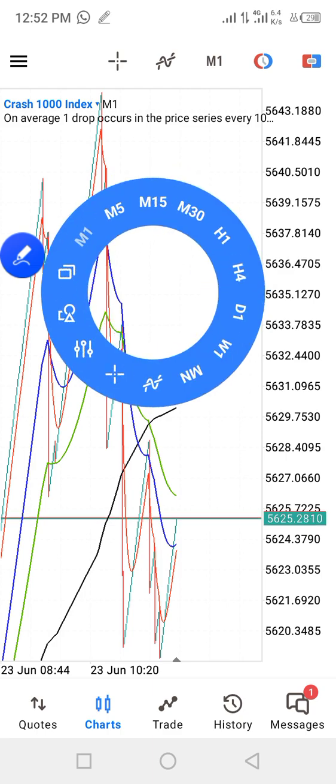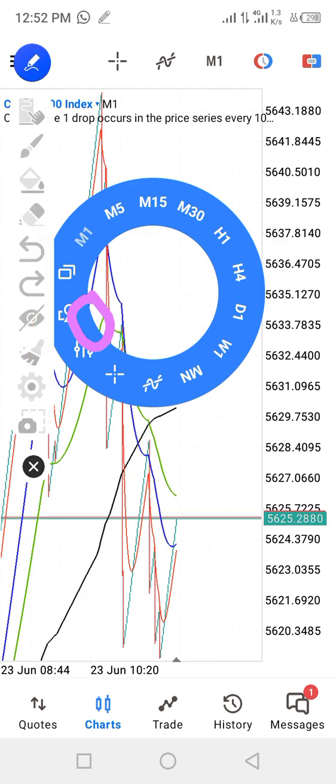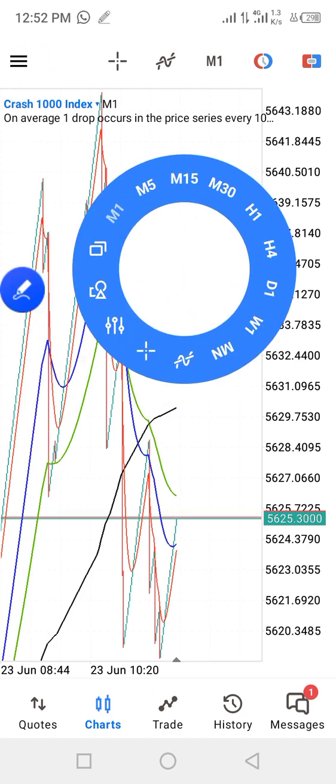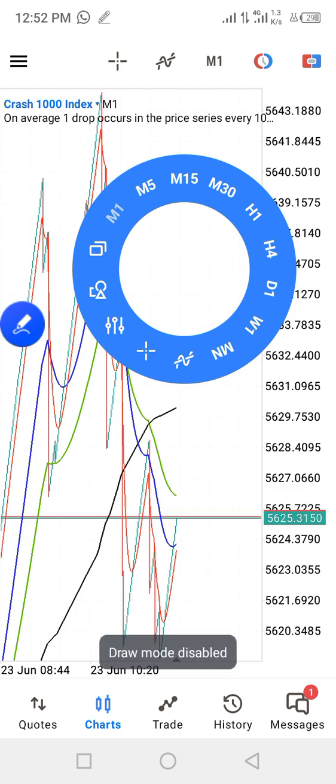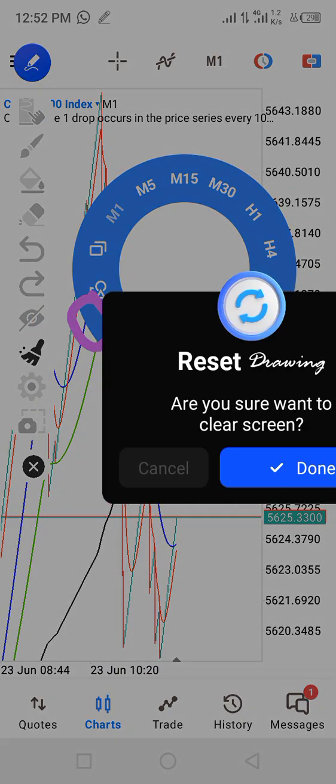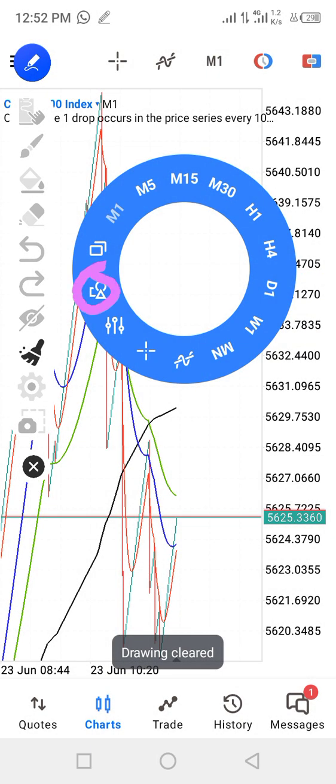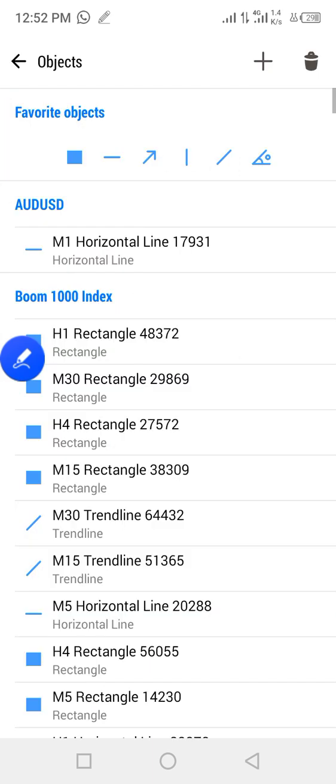So I tap and touch the first place which I mentioned, which is this place. It brought us here. You see that I have favorite objects, the objects I've been using frequently. That is why it is written favorite objects.